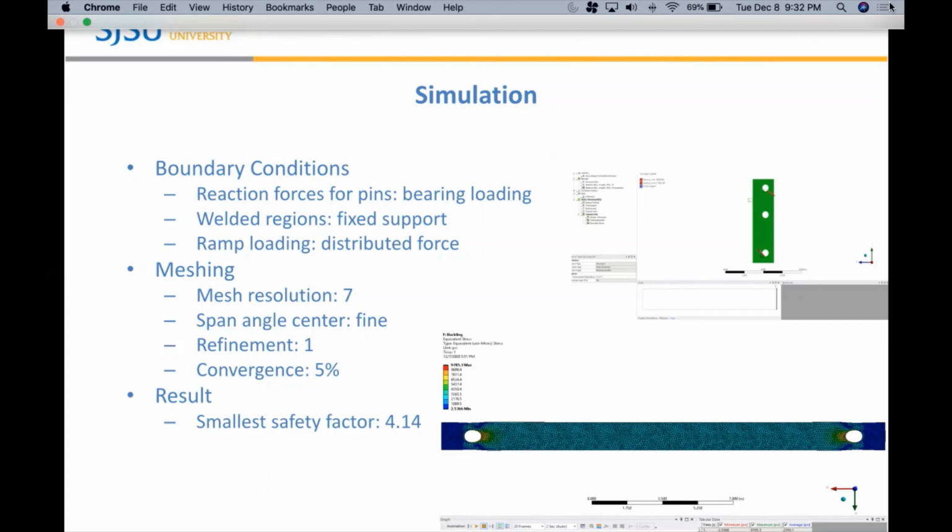For the mesh, we adjusted mainly 4 different settings. We set the mesh resolution to 7, which was the smallest element size that could be selected without applying any of the other tools. And the span angle center was set to 5 to increase the resolution of the mesh in the regions around features that are round in nature. In places where further refinement of the mesh was required, we also used the refinement tool, with it being set to 1.